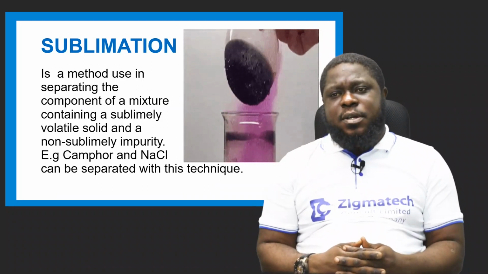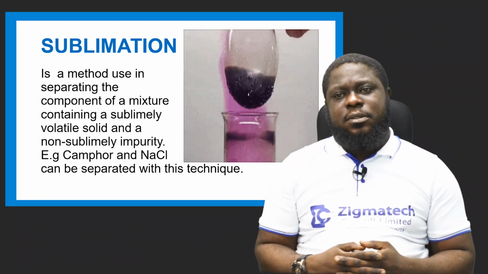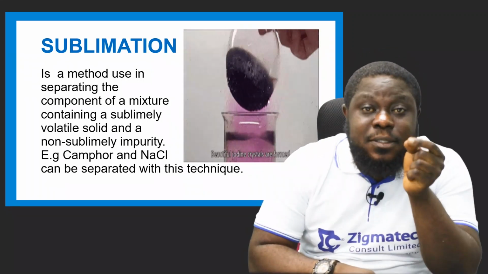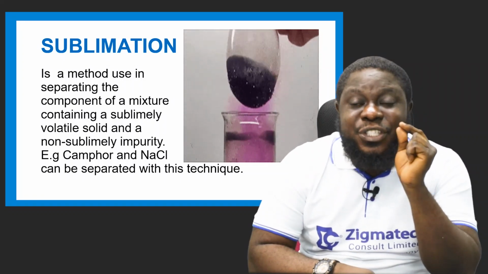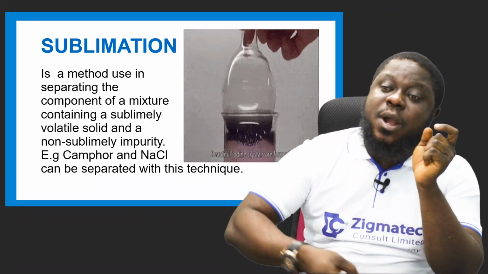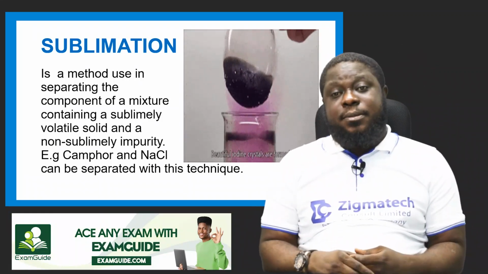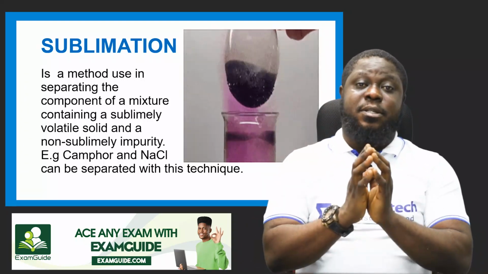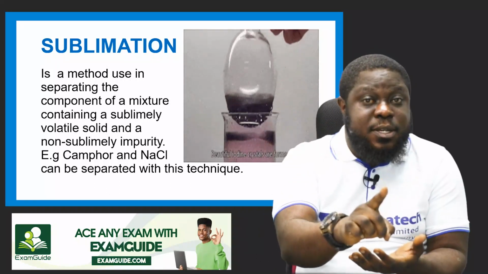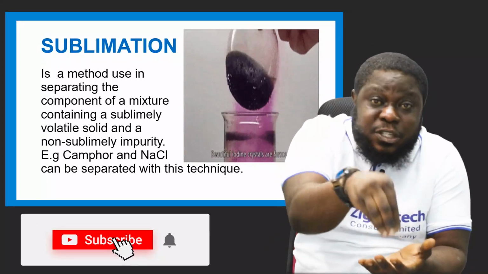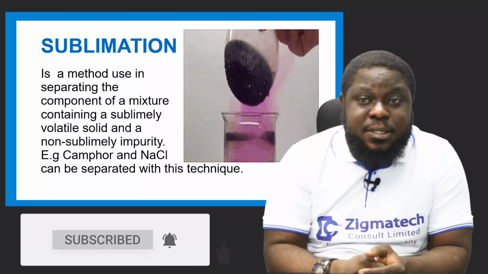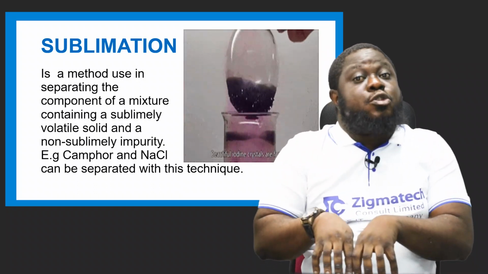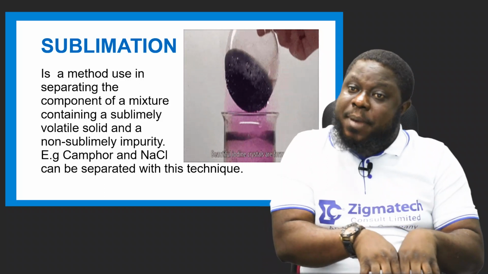Now, when you mix camphor and salt together, remember, the camphor does not melt. The camphor only changes to a gaseous state. When you throw camphor on the ground, you will not see water, but you see that the camphor is reducing in size. Why? Because it is evaporating. The camphor is a sublime solid because it changes to a gaseous state without passing through a liquid state, which is melting. Now, if you mix camphor and salt together in your house, you will see that the salt is going to melt, but the camphor will not melt.